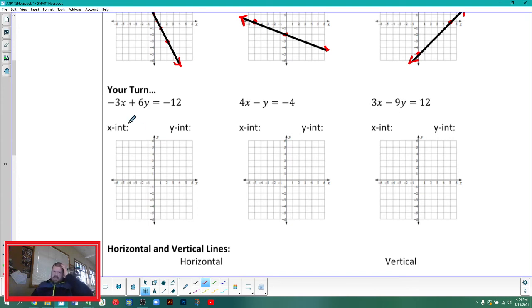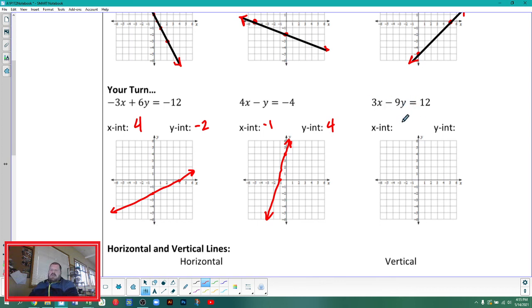Hopefully I had a chance to do that. Let's get right into it. You should have gotten on the first one here that the x-intercept is 4 and the y-intercept is negative 2. So we get 4 and negative 2, and we can graph that line. I'll try to make them a little bit quicker here. Next one, you should have an x-intercept at negative 1 and a y-intercept at 4. X-intercept negative 1, y-intercept at 4. And we get a line about there. That's not too good. I think you can do better.